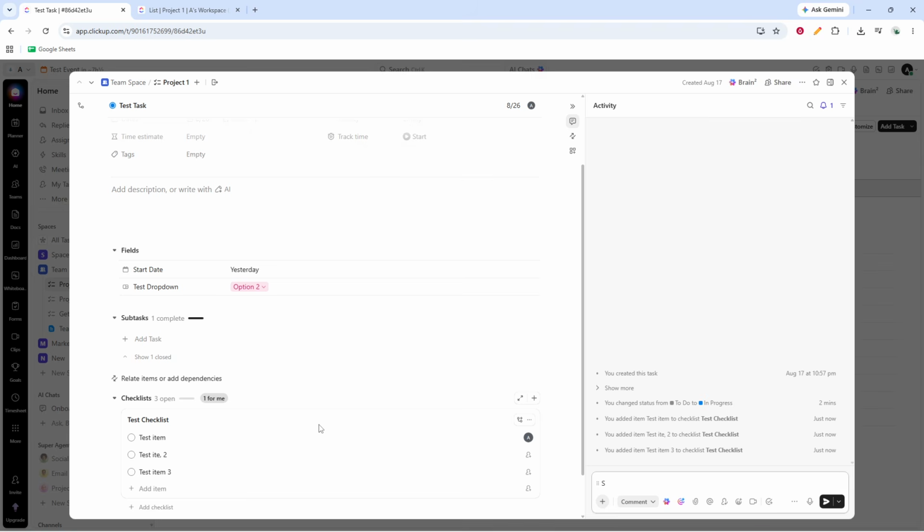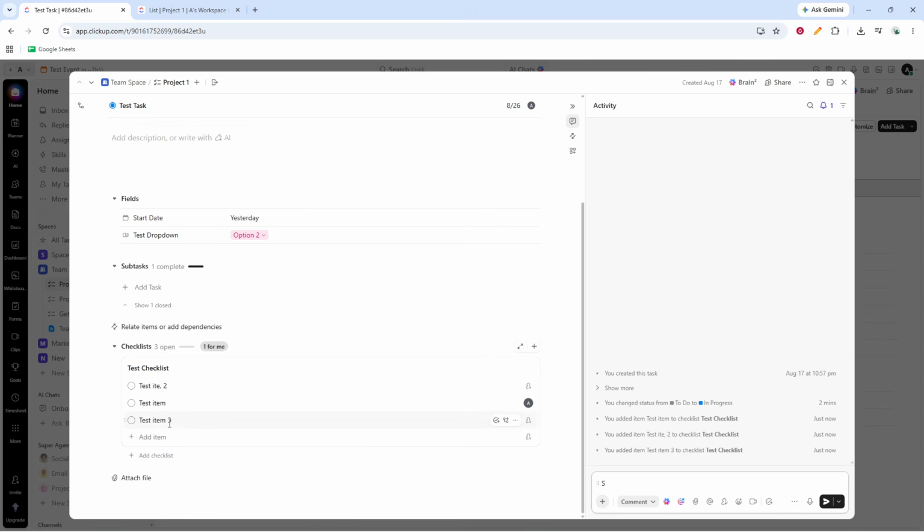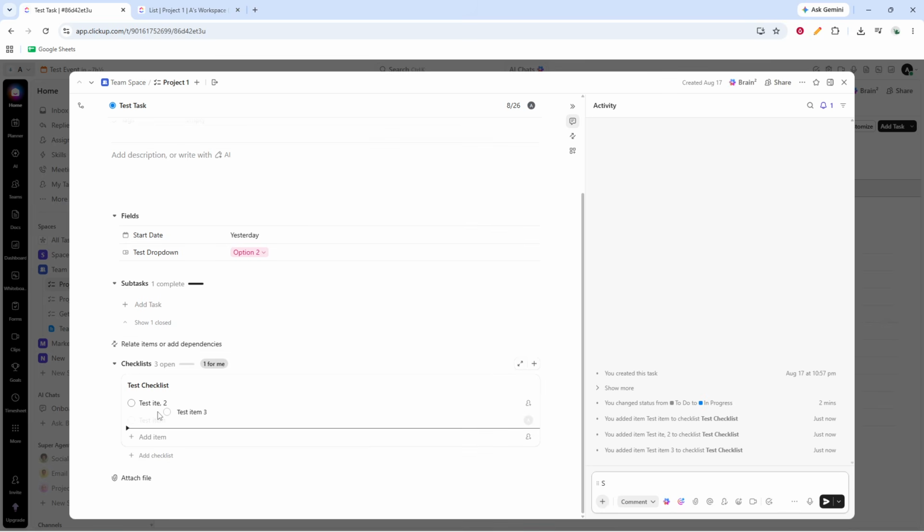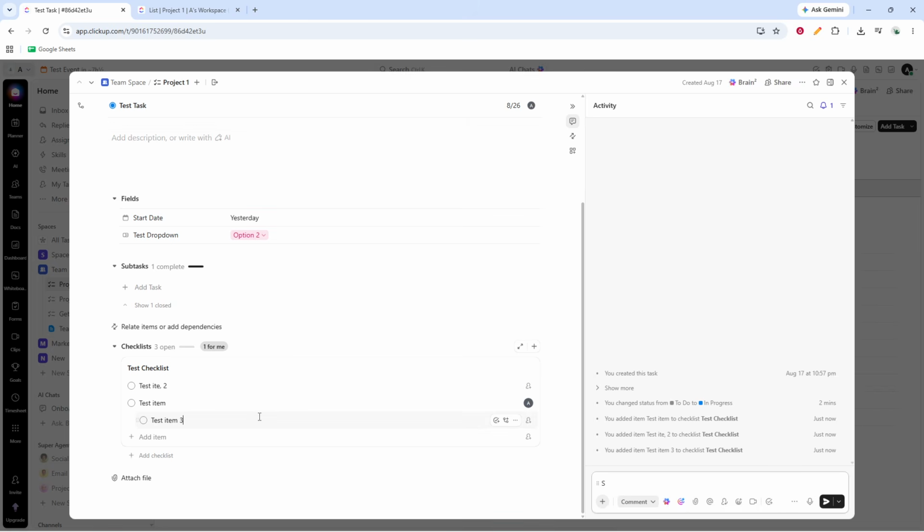You can also reorder items at any time by dragging and dropping them into your preferred order. This is helpful if your plan changes or if you entered items quickly and want to organize them afterward. To create a nested item, drag a checklist item underneath another item. This turns it into a sub-item, which is great for showing smaller steps that belong under a larger action. It helps keep the checklist structured, without making it feel cluttered.